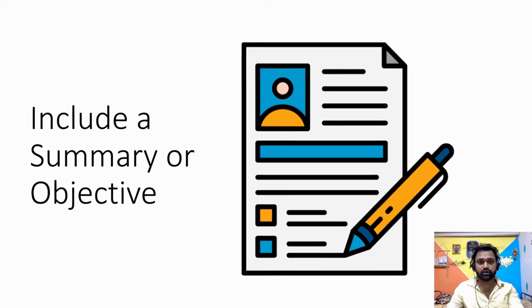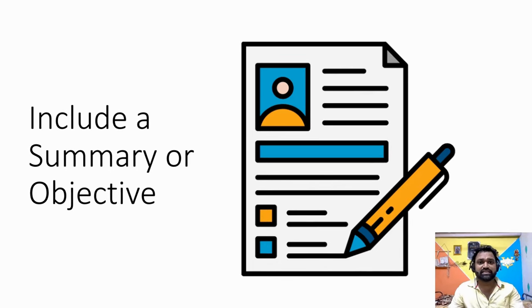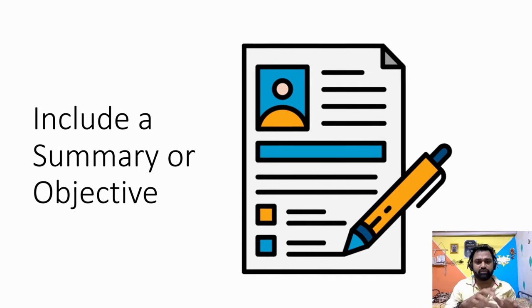This is also an important task, folks. Start your CV with a brief summary. When we add to a resume, we add multiple pieces of information, so we need a summary or objective whenever we are applying for any kind of post. We need to ensure what type of summary we are showcasing for this entire CV. Start the CV with a brief summary, or maybe an objective, that includes your key skills and experience. This helps the ATS and the recruiters to quickly understand whether you are a fit for the particular position.